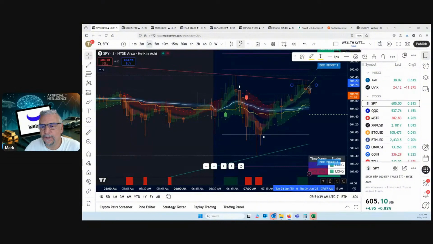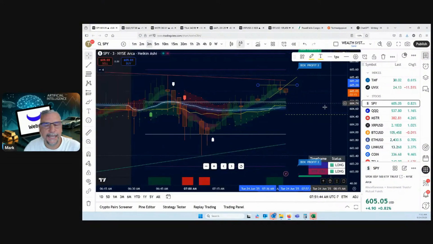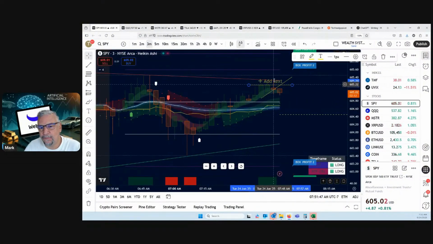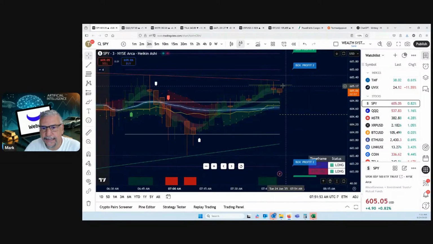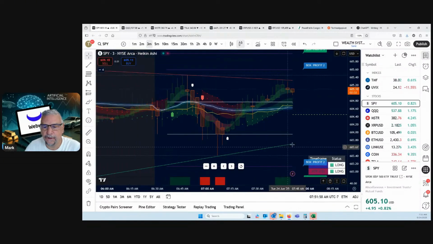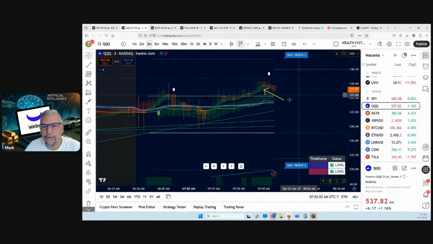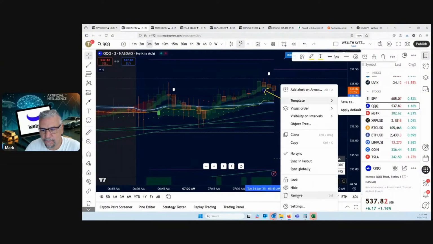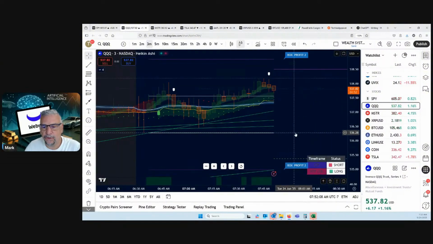All right, let's see. Let's see if we can play that. Come back here real quick. So now we look at the SPY. It looks like it failed to break through the resistance. So now what I'm looking at is, can this be a reversal? If we get a very, very strong reversal, we could be coming all the way back to 603. QQQ, I would suspect, is doing the same thing, right? So we can get a strong reversal all the way back to maybe 536.